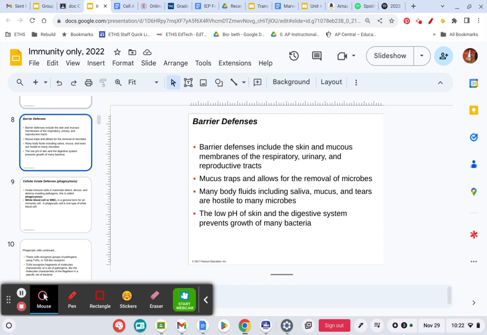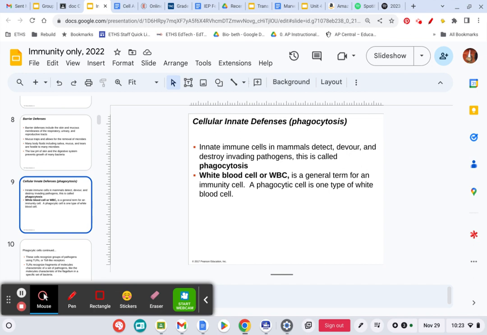There's also the digestive system, because the digestive system goes right from the environment into your body. It's a big opening. It has a very low pH. Our stomach has a very low pH. Our skin also has a very low pH. And when I say low, it's around 2. So that helps, because a lot of bacteria can't survive in that environment. So if they go down that digestive tract, they're out of luck. They can maybe go through the respiratory tract and get a hold that way, but they can't go through the digestive tract or the stomach.